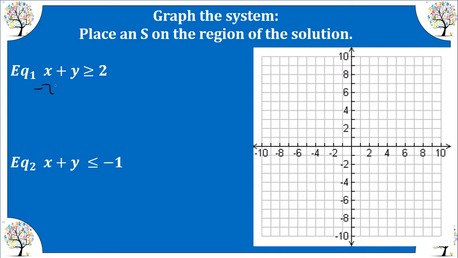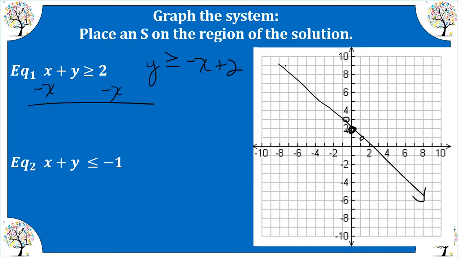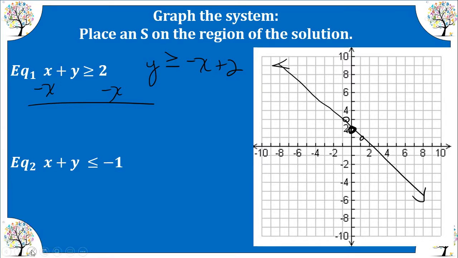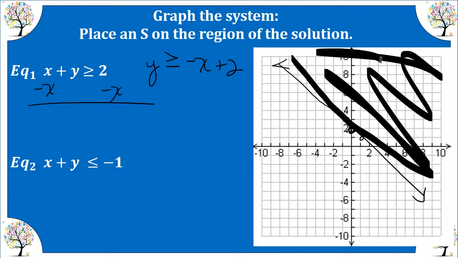Okay, let's solve. We're going to subtract x. This is an easy y is greater than or equal to negative x plus 2. Starting at 0, positive 2. We're going to go down 1, right 1, or up 1 and left 1. It is solid. This is what happens when you get in a hurry. You make these mistakes. Let's not do that. Let's erase this. And let's use the highlighter, and we're doing black. Y is greater, Ms. Thomas, so we're going to shade above.